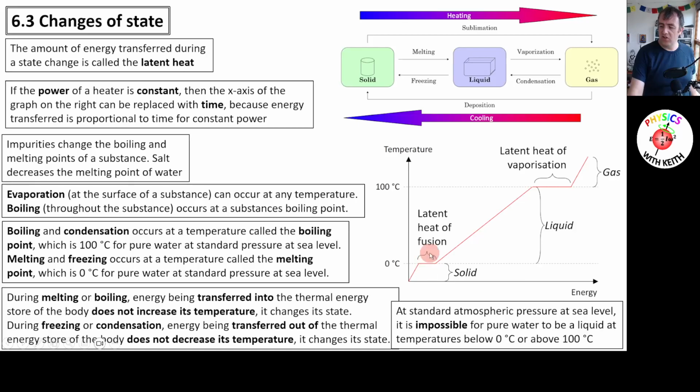We're putting energy into the thermal energy store, but the particles aren't moving faster, although on average I suppose they might be because they're free to move more. I'll have to think about that. The amount of energy that we put in during this process of melting, we call the latent heat. This particular process, melting, we call the latent heat of melting, or more generally, the latent heat of fusion.